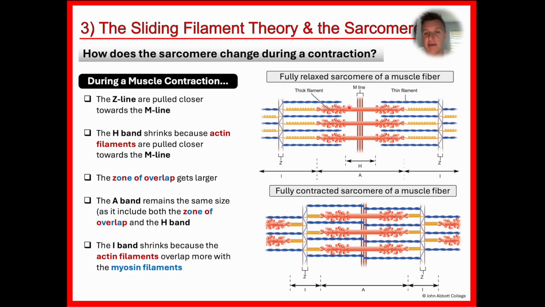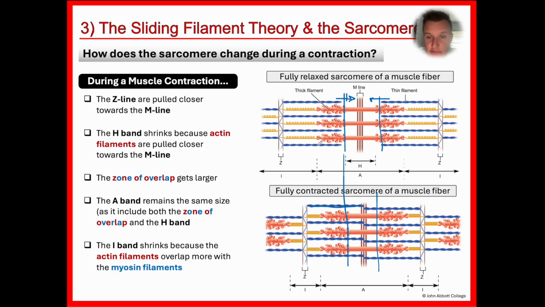So the band with only myosin actually gets smaller because look, over here, you see that this is where the actin was, right? And then afterwards, the actin moved inwards like this and covered up the only myosin area, right? So here you see that it's covering now this area that used to be free. Now the actin is actually covering it up. So the H band shrinks and actually disappears when the actin fully comes to the middle because they're being pushed in towards the midline. And the zone of overlap gets larger, right?